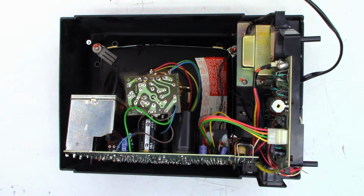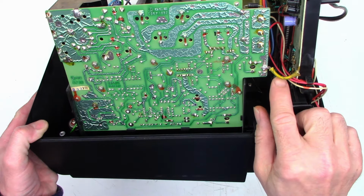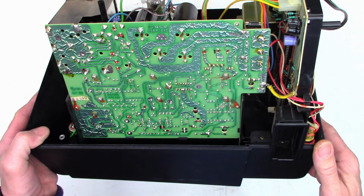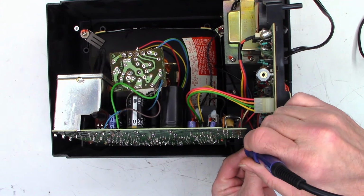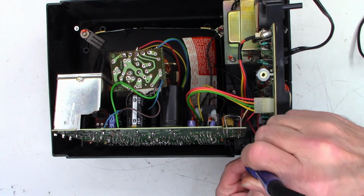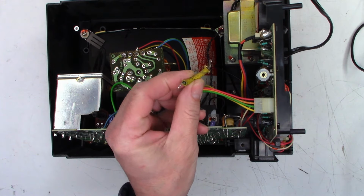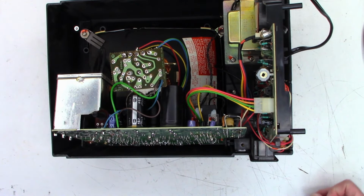Okay, well, let's get started on the actual Buzz Off installation at this point. So the first thing it wants you to do is remove this ground wire, which I did previously have off. And it states that it is not necessary for replacement. It was just there to meet FCC Part 15 compliance. So hopefully it will cooperate. It did come off quite easily the other day. So I'm just going to remove it and delete it because he says it is not needed. The rest of it I'm just going to speed up.